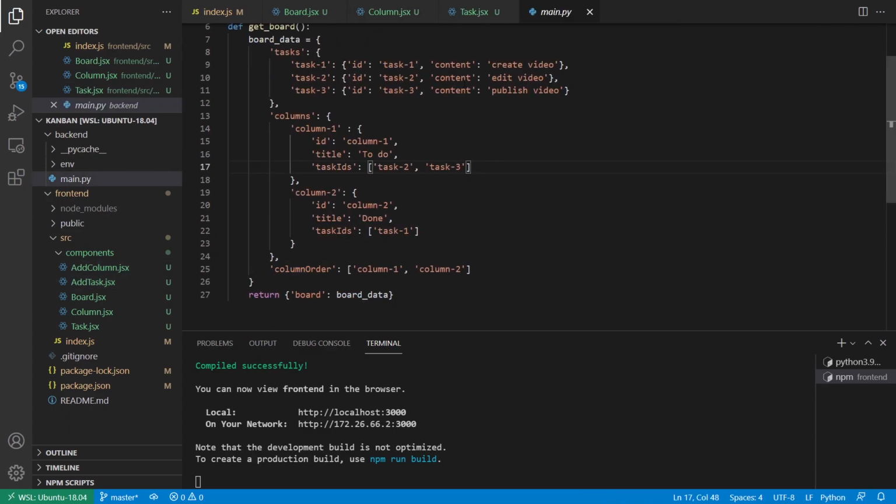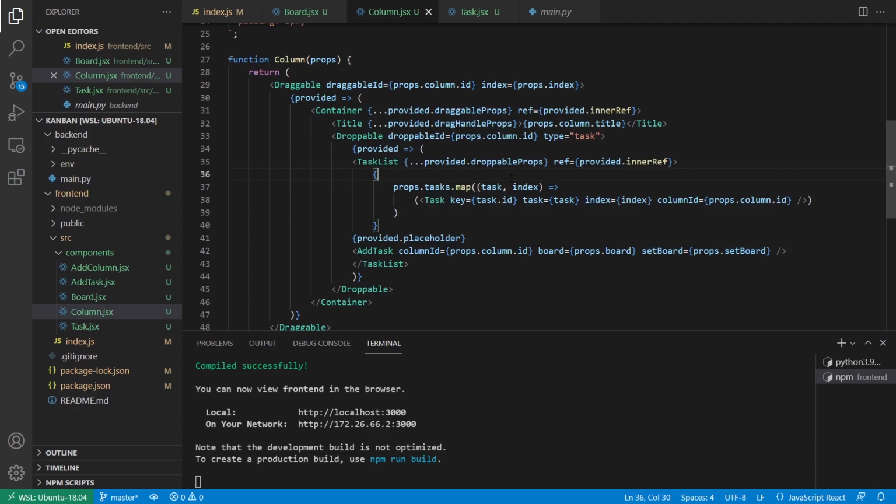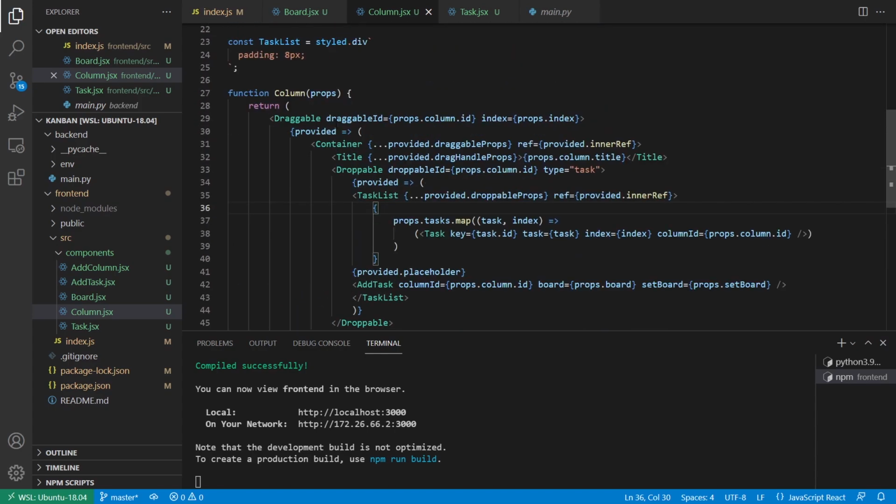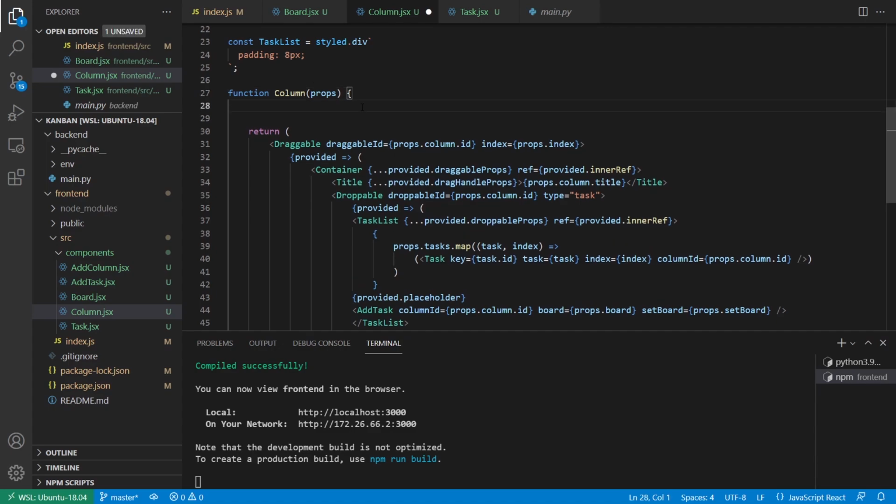And next thing I want to do is I want to be able to remove columns and tasks. So what I'll do here in column is I'll start with the function to delete a column, and then I'll just put the function or the event handler on a particular element somewhere. So inside of column here, I'm going to create a new function.